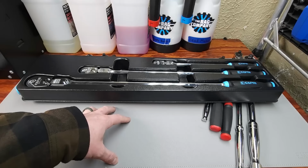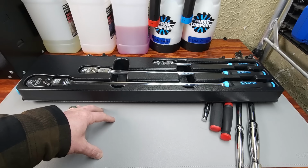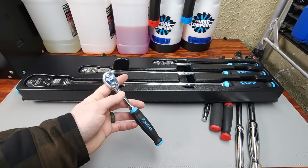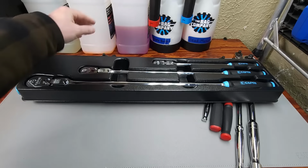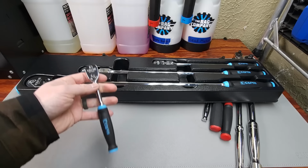So Capri Tools started out with their 72 tooth ratchets, and they do still have those available, and they're a free floating flex head. And then they came out with their 90 tooth design, which is this here. It's just a comfort grip, no flex or anything like that. 90 tooth comfort grip ratchet. And then they actually came out with the extra long ratchets, so the same length as these, but in this design, no flex head or anything like that.